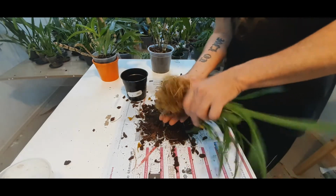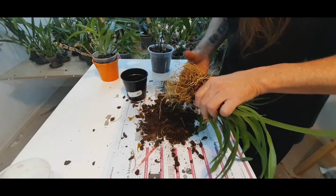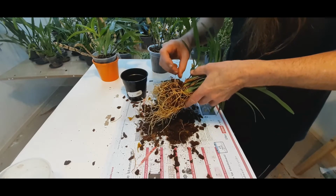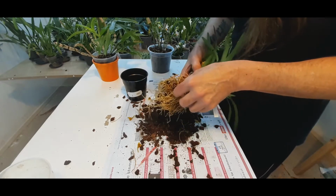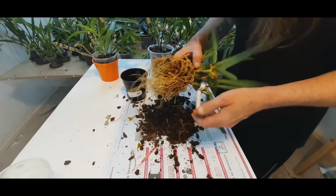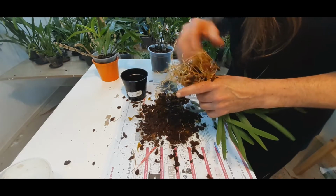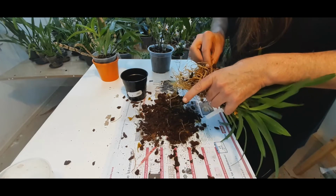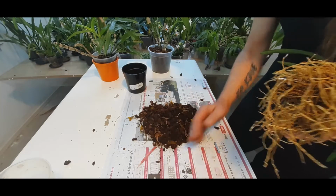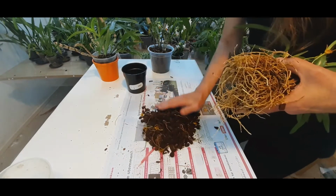Yeah, this is the safest way. Just tap it out and leave everything that doesn't move. If you get decaying media, that gets very, very acidic. So you can get rid of the acidity by flushing a little more. I mean, some orchids grow on rotting trees, and it's not because they evolved like that, but because trees tend to fall over when they are dead. And still the orchids stay.